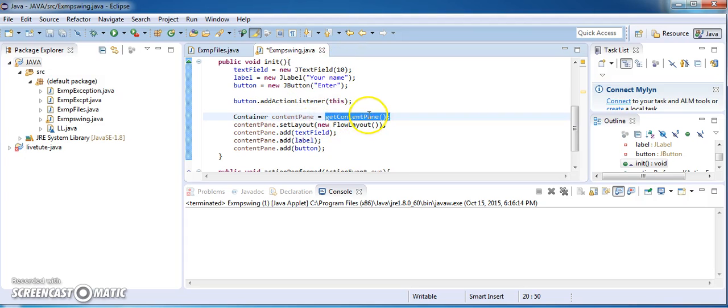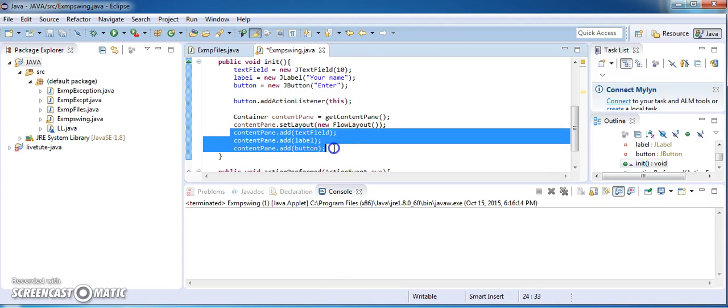You call this method, which will create a kind of layout, right? With the object you have set the layout as a new flow layout, which will be like our calculator.